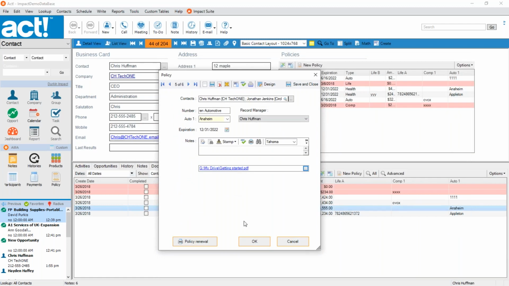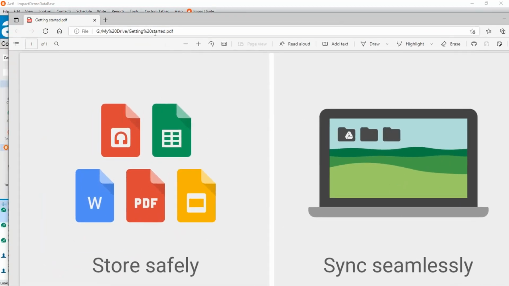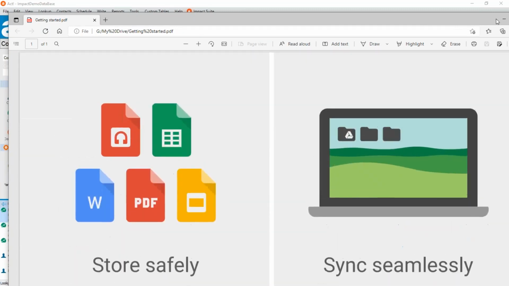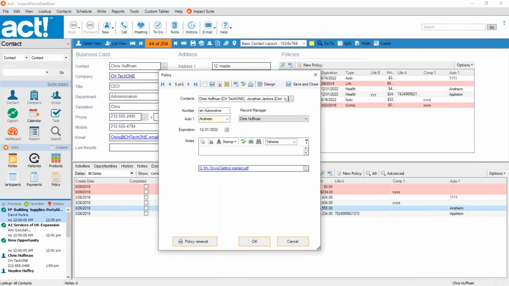So now I have a file picker control on here. And if I click on this, it's kind of like a hot link. So it's going to go and open it up. There it did. It opened up on my Google Drive. Google has a get started document, so that's what it opens up. If that was a PDF or a Word document or an Excel file that I selected, it would have opened the appropriate application to do that. So that's a file picker.